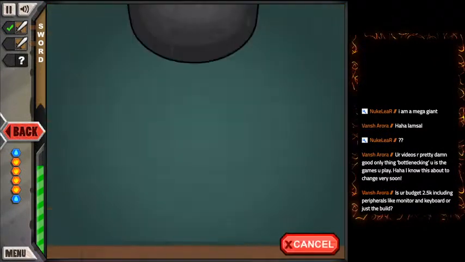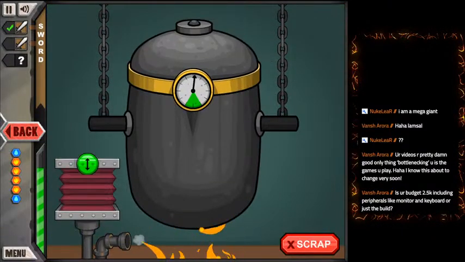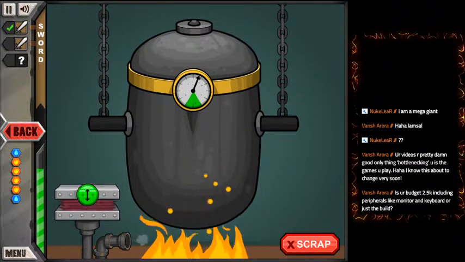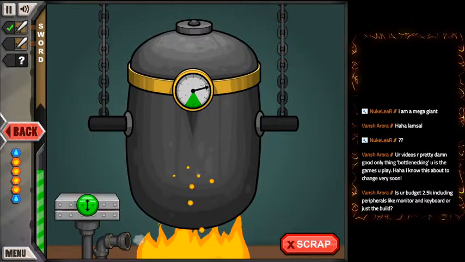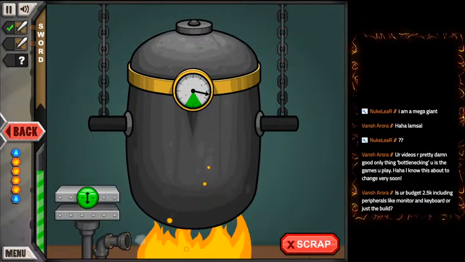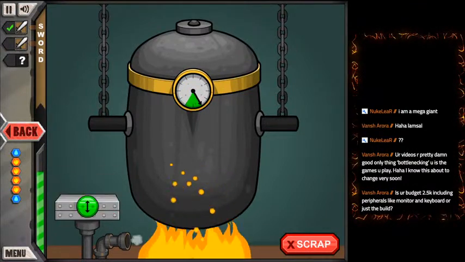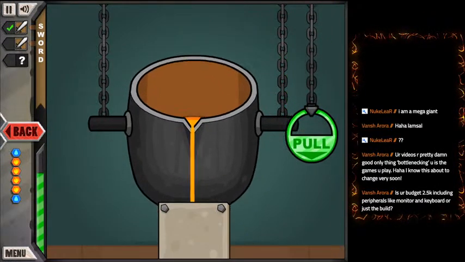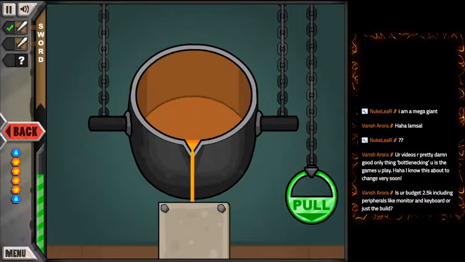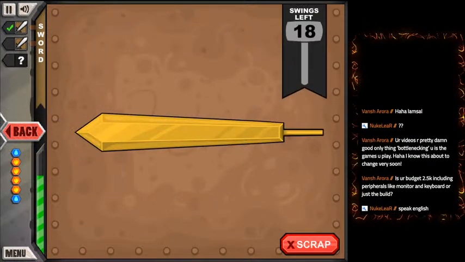Is your budget 2.5k including peripherals like monitor and keyboard or just the build? Alright, so the thing is, I don't need a mouse because I have a really good mouse. So the stuff I need is a keyboard, a PC, a monitor. So that's gonna come around 2.5k. That's my thing right now. But if you can do it in 2k, and if it's on sale, I can easily get it, you know. Speak English. Yes. I shall speak English.